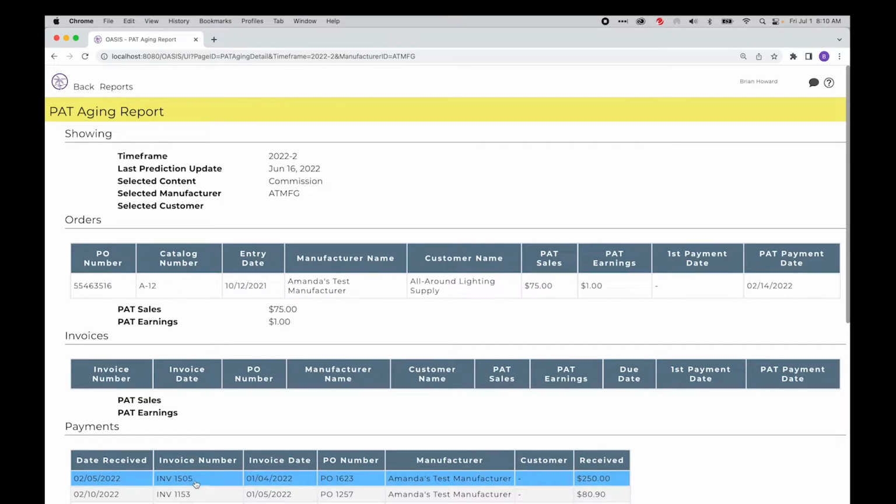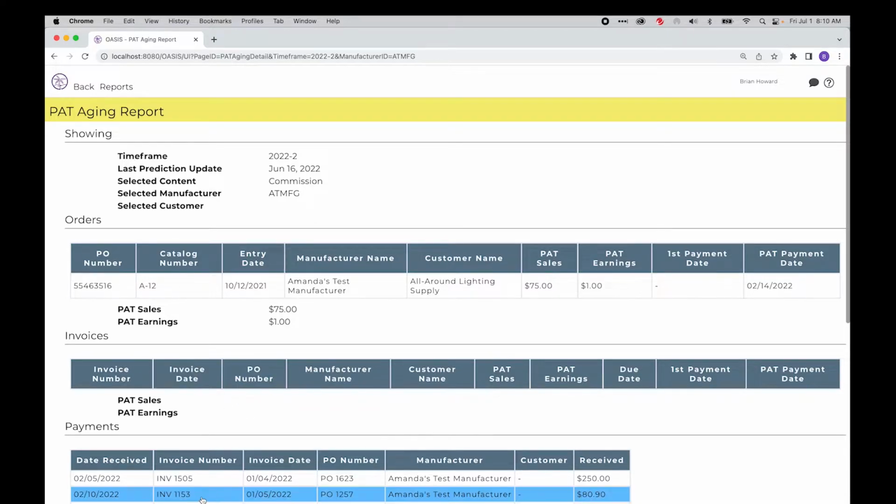This is all aging, as opposed to the payments that are actually applied, but all the invoices were probably paid and are applied down here under the payments. So they're off the book, so to speak. Now, on the orders, there's most likely a lot of other orders in this month as well for this factory. So ATMFG in February, who knows how many invoices and orders are in here. We're only showing you the ones that are aging. They're getting old. We should have received money on them.